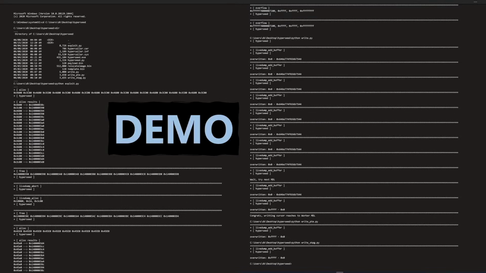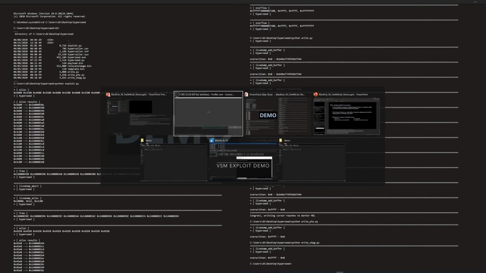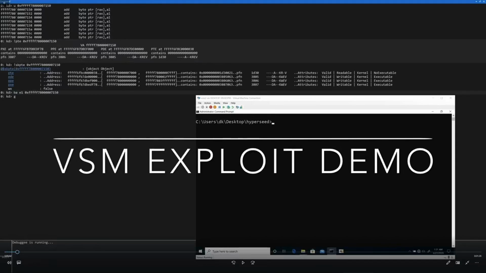Here is the demo. I have pasted screenshots of important output here as background. I will play the demo video. This video has been edited to look smooth. SecureKernel debugger is attached here, and the fix has been unpatched by the debugger command. Before the exploit, the shared page is filled with zeros rather than the shellcode, and the shared page is not executable. I will play the demo video now.